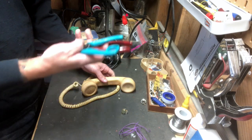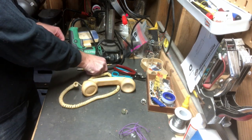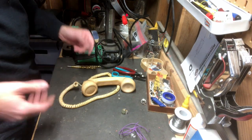Of course, I've got a couple of tools here: wire cutter, wire stripper, and my drill with a couple of drill bits. This is a 3/8 and this is a 5/16. Let's do this.